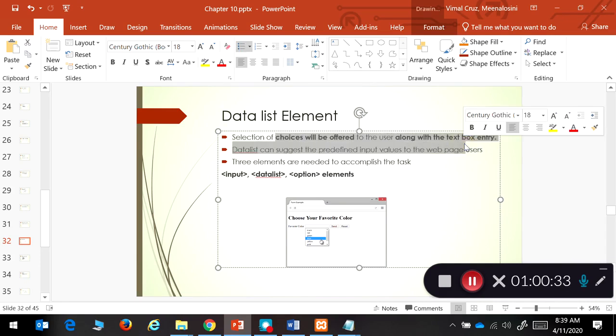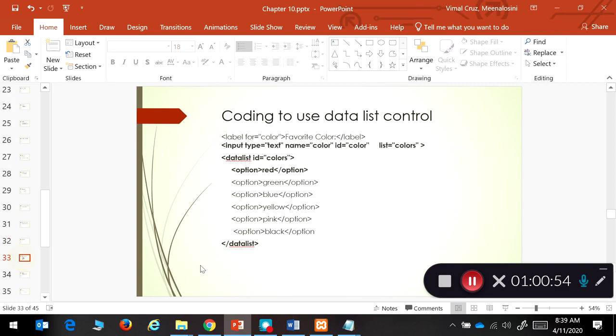You might have experienced this kind of form entry, where some form controls let you select an option or even enter your own information. If you want to provide that kind of form control, then instead of the select list form control, you have to use the datalist form control.